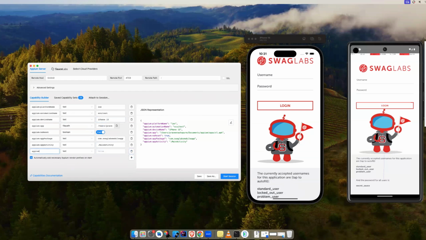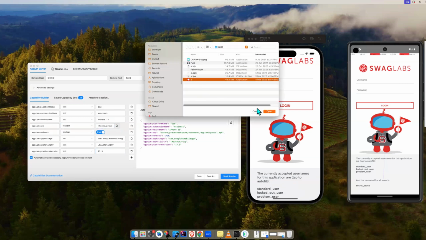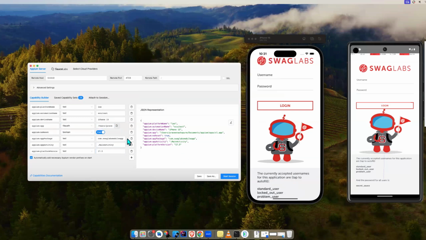It is mandatory here, so you can define appium colon platform version, and you can define 17.5. So you have to mention which version of the simulator you are using, right? So this is the simulator version, 17.5. Okay, once you do it, you can locate your app file. All right, and you have to remove app activity because app activity is not valid in iOS, and instead of app package you have to provide the bundle ID.